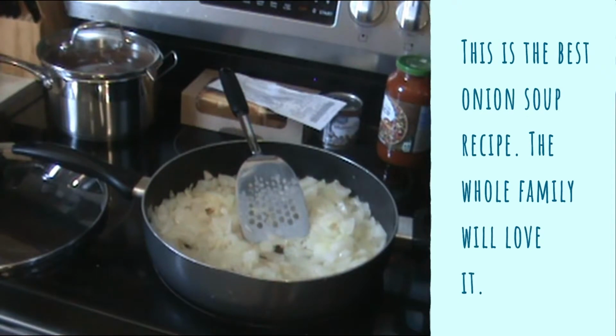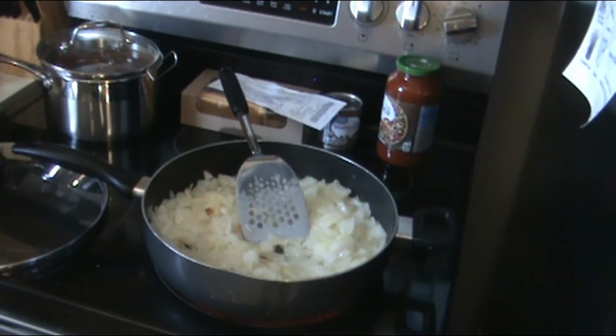Hello, today we are going to make an onion soup. So right now I am caramelizing the onions, because if you want a good taste in onion soup, caramelize the onions first. That brings out the flavor of the onion.